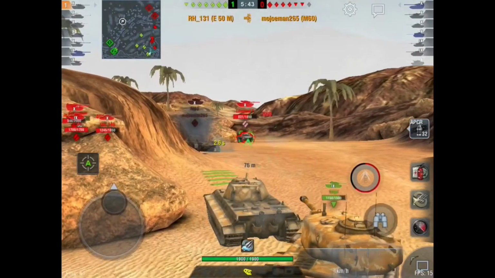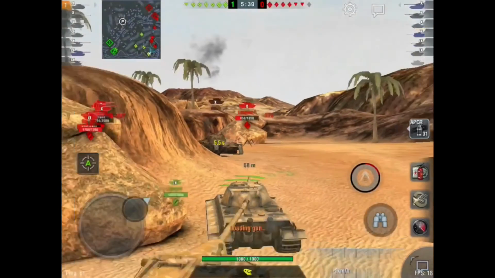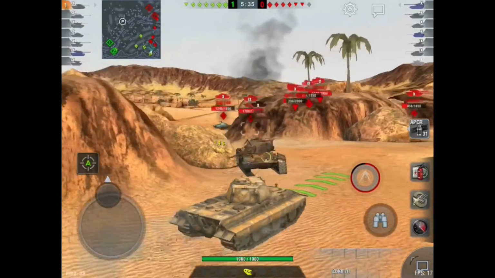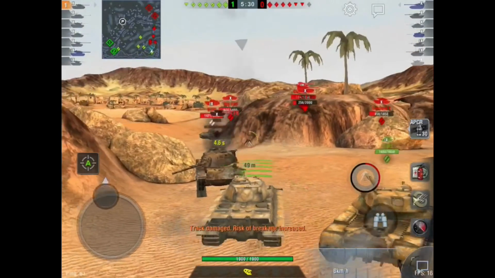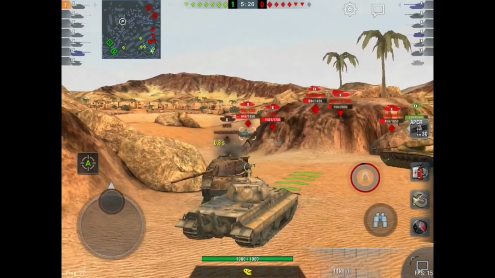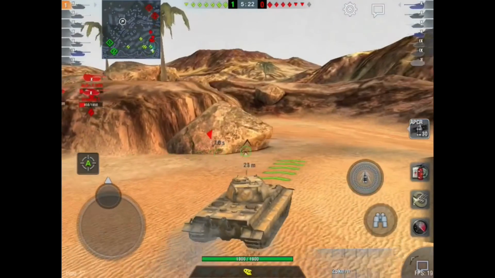I'm going to take the hit again for my teammates, bounce it. That was a heat round, and we're going to get one into him. And this type of tactic, what you're seeing me doing here, is actually a really good thing to do, to take hits for your teammates, because that's what you can do with E50M's armor. I was able to save the E1 and the T30 a large amount of hit points there, because I was taking the hits that they could have been taking.